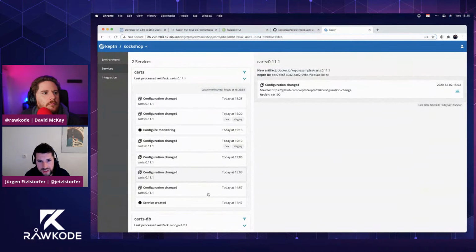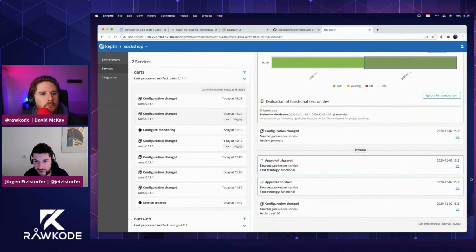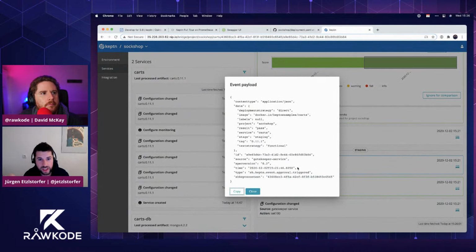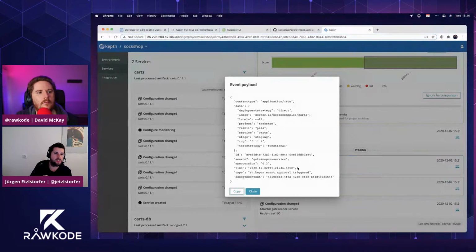On the very right-hand side, there is this computer icon or laptop icon, and here it gives you the full cloud event that was sent to Keptn. If you have a quality evaluation or an SLI retrieval, then these cloud events contain a lot of information. If there is an error message, you should be able to see it there if the SLI provider sends it.